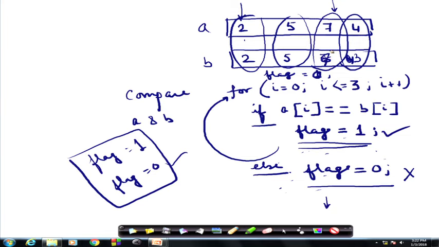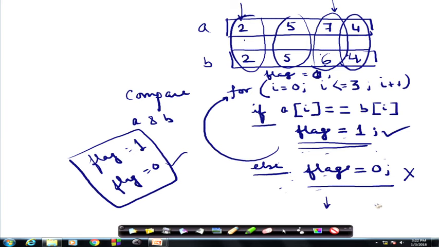The answer is correct by chance, because as we have seen, if I have a mismatch here, and suppose here the things are all right, then I would once get the flag as 0, but next time that flag will be made 1, and ultimately when I come out I will have the flag value to be 1.